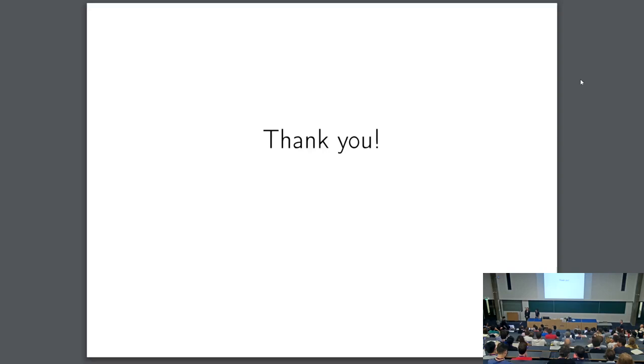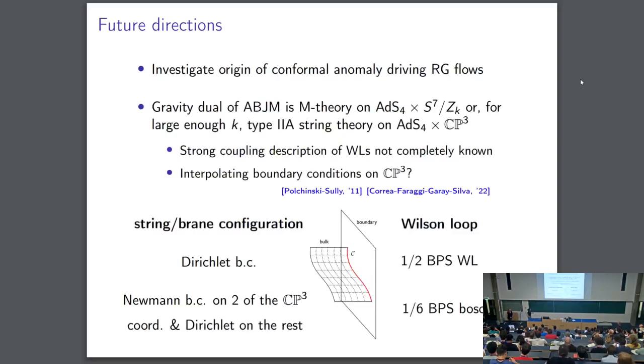Questions? Can you pick a previous slide? I think I have a question related to the first point, and also more generally, you had these RG flows, but what induced these RG flows from one point to the other, and what do you mean by conformal anomaly at that point?